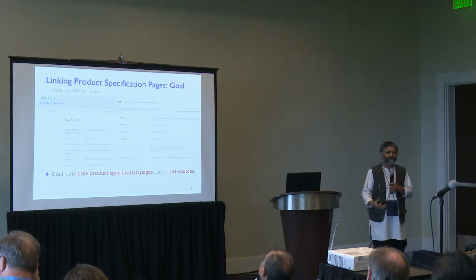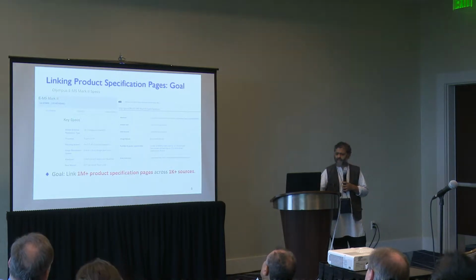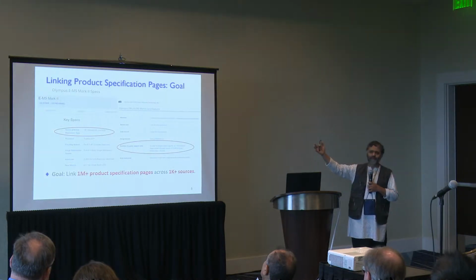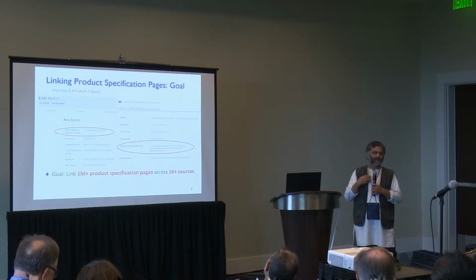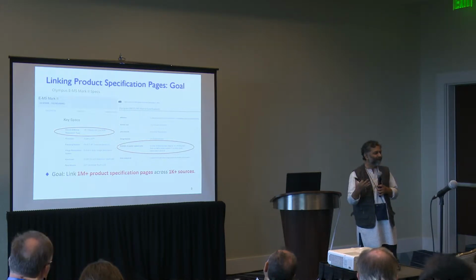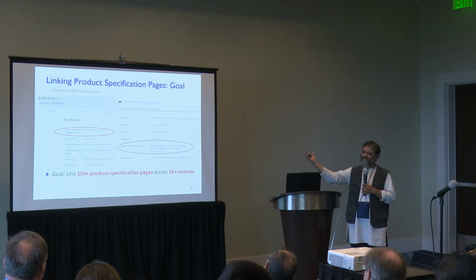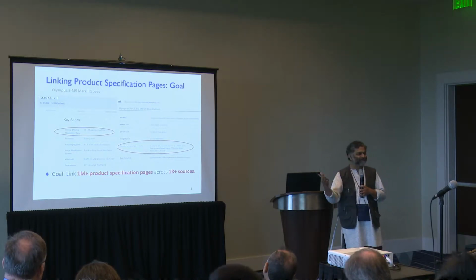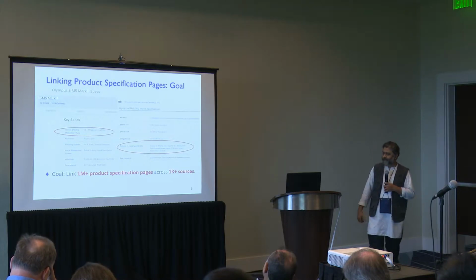But a common way of integrating is to first do schema alignment. And given the large number of sources that we have, and the very heterogeneous way these sources represent this, we couldn't figure out a good way of doing schema alignment before trying to do any linking. Maybe it's just our limitation, but there were several thousand sources, and trying to do schema alignment for every possible pair of sources just seemed quite infeasible to us.